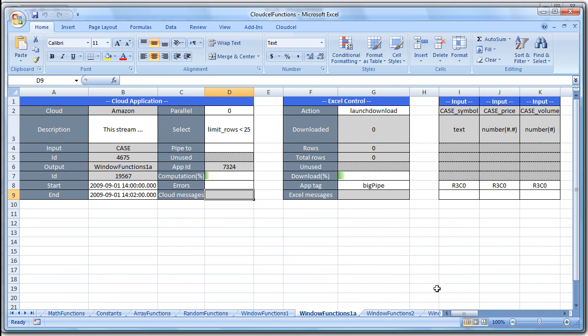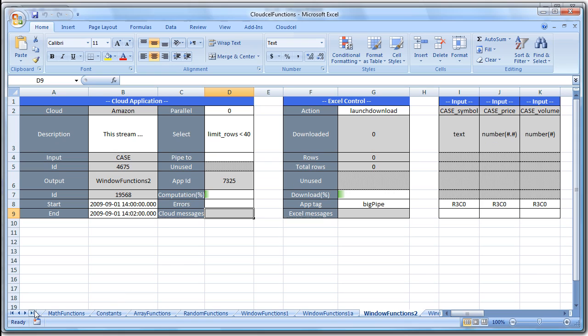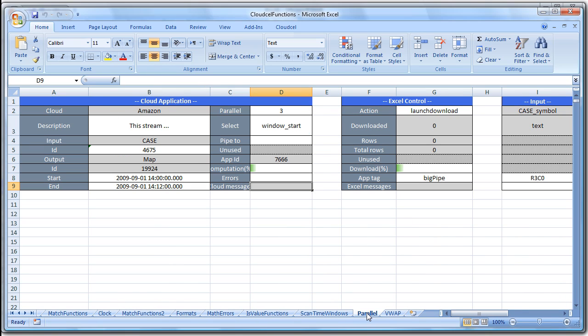But again, these are all just great examples of things. And let me just go right to the end of this. You can see you can even write parallel applications here. So this is kind of like a MapReduce kind of application where we have a historic stream and we're splitting the stream up. This is a very trivial one. It's a stream that's defined over 12 minutes, and we're dividing that up into 4 3-minute windows. And of course you could have a year's worth of data where you're breaking it up into days or months or hours, and you can very easily generate massive amounts of parallelism just by changing numbers here.